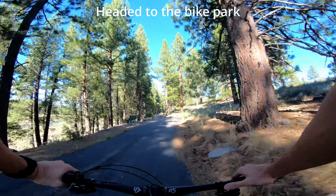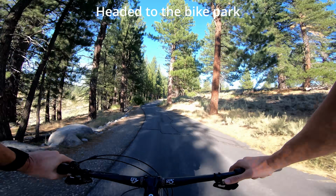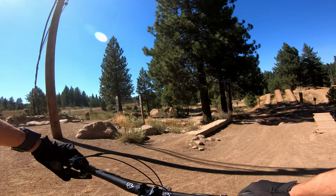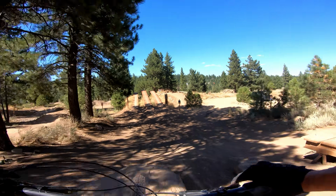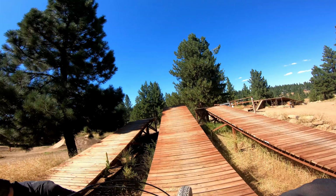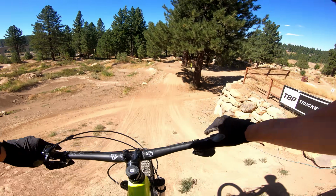It's just a really nice lockout on the bike, and it zips along at 23.6 miles per hour. Let's try out the drop zone. So I met up with my family at the bike park. No big one. And it handled drops really well, jumps really well.